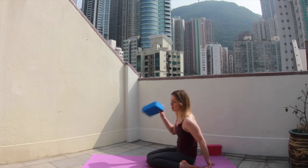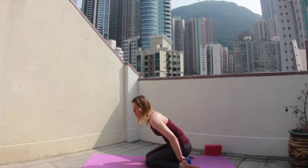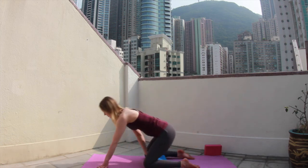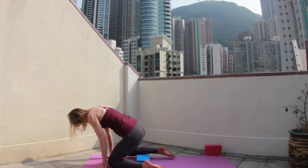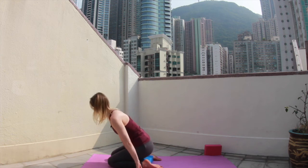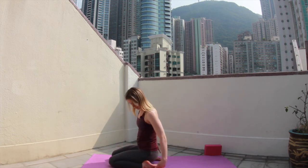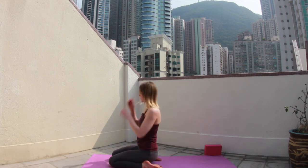This can be a lot. I always prefer just to use a block, sit on a block. So the heels are either side of the feet. I'm going to slide forward slightly so I can show you the reclined variation. You can stay where you are. You might just practice sitting here. This could be good. Tops of the feet down, toes are pointing towards the back of the mat.